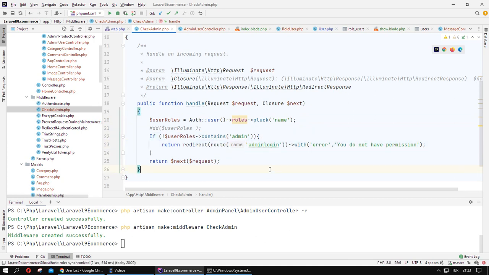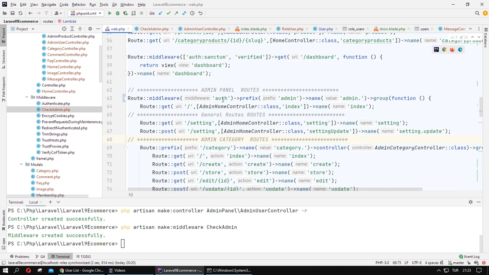First, I want to show you how we can define this. I want to show my user roles in this area, but also at the definition, I want to change my middleware to admin.